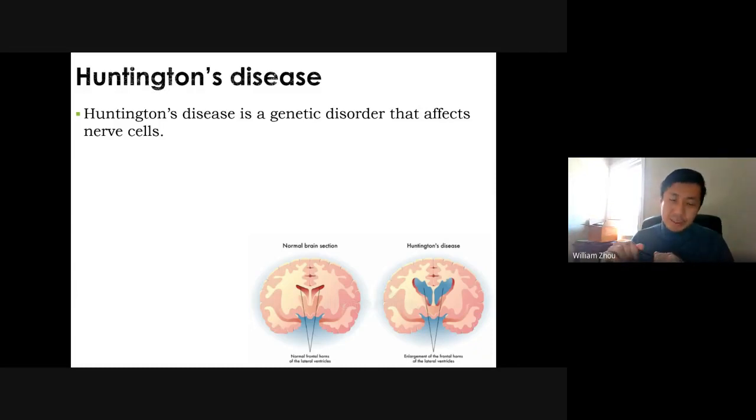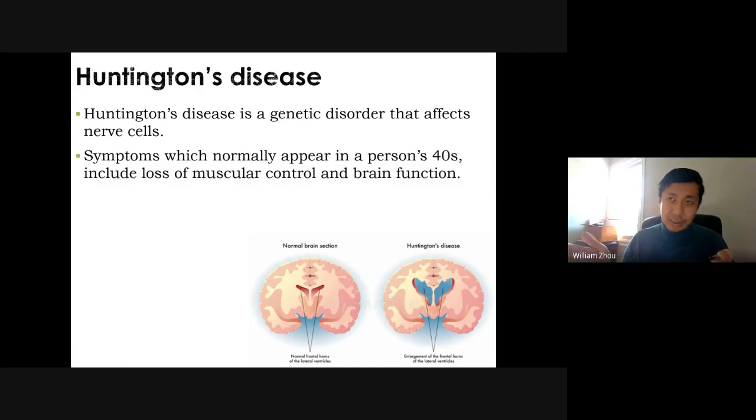Here's another one, Huntington's disease. That's quite a common disease in humans. It's a genetic disorder, meaning that it is something wrong with your DNA. And genetic disorders cannot be cured because we can't fix your DNA. It's not like you can take a pill and make it go away. What's wrong if you have Huntington's? Well, normally the effects start to appear when the person hits the age of 40. Slowly over time, that person will lose control of his or her muscles, and the brain will eventually become worse and worse until it stops working. At that point, you're dead.